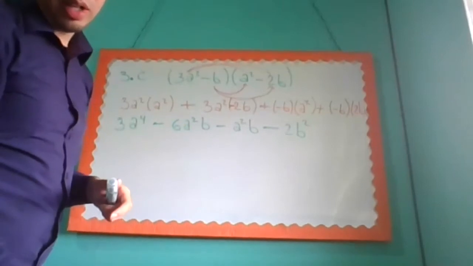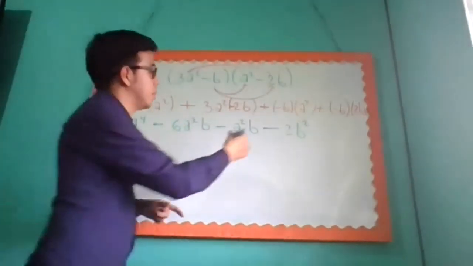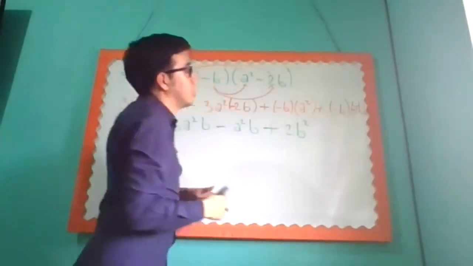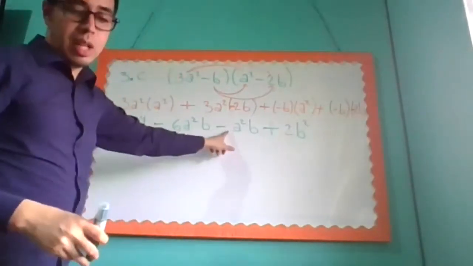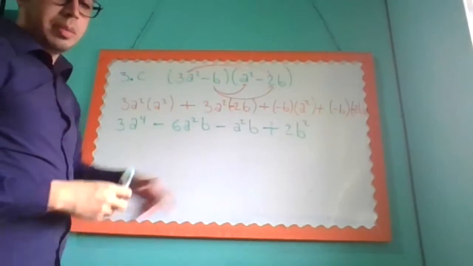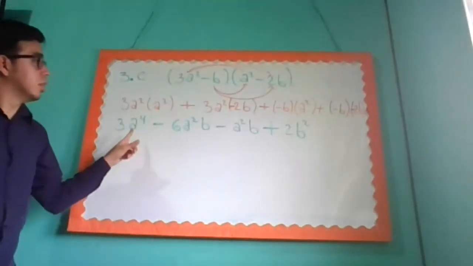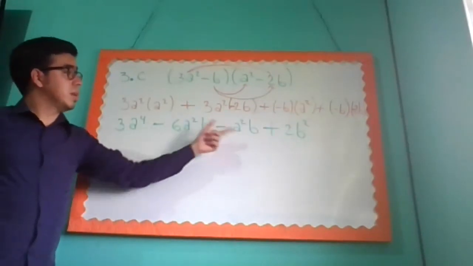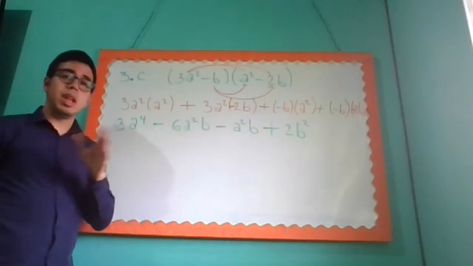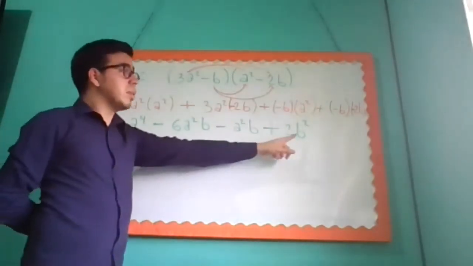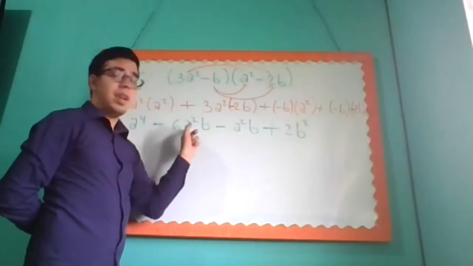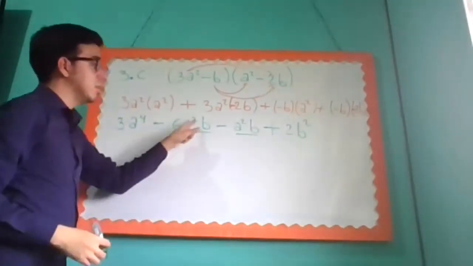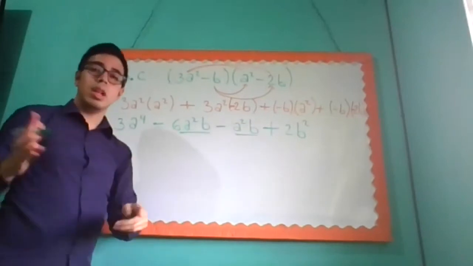We only need to add then. This is going to be positive, right? Because negative and this was negative too. So this is positive. This is negative a to the power of 2 and this is 6. You only have a to the power of 4 in here, so you cannot add it with this because they have a and b. It's like they have different variables. You cannot add with this because there is only b, and the other one you have a and b. But these two you can add. This one and this one you can add because it's a to the power of 2 and b. So they are like terms.